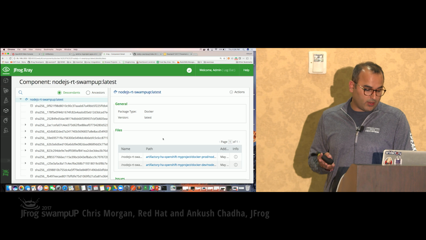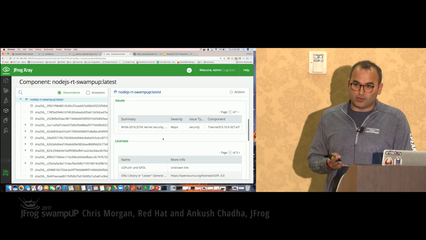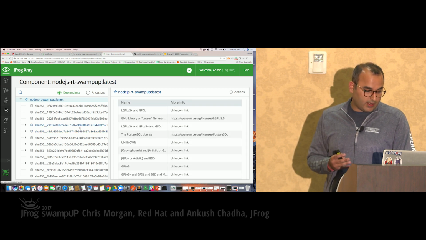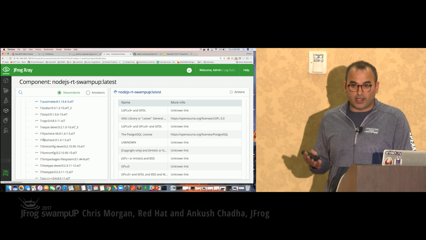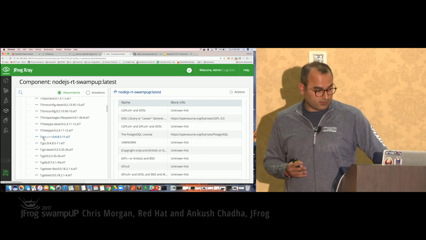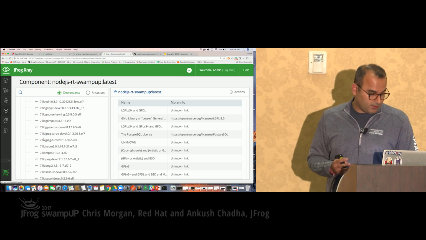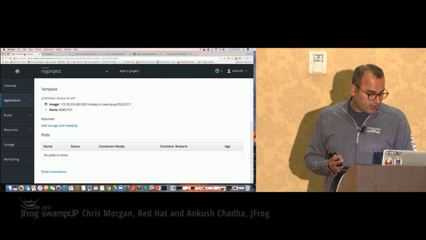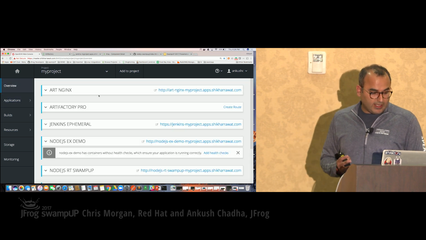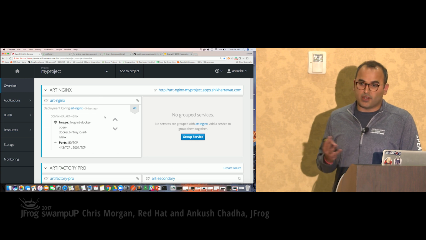And if I click on the top, it aggregates all the issues over here. And I can drill down layer by layer. So these are the RPM packages that it detected, right? And so this is Xray, and this is my OpenShift origin. So it nicely lists out all my applications which are running.